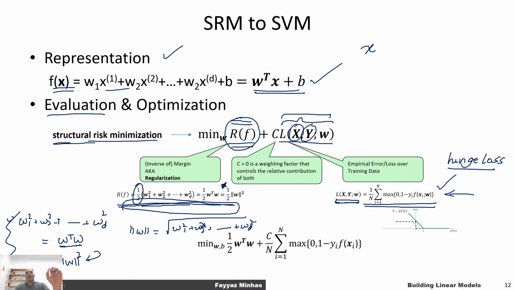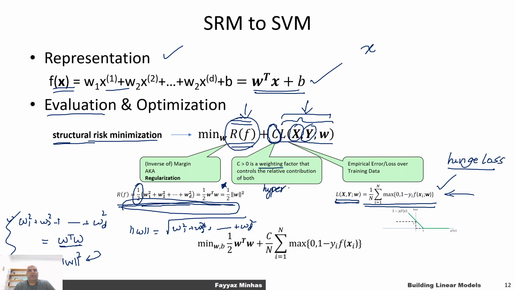Okay. However, we now have two criteria. One of them is this R(f), and one of these is L(f), and we understand both of them individually, right? And I hope you have a good idea of why we want to do both of these. Now, if you pay attention, there is a small thing hiding here, which is a parameter called C. This is a parameter that you would need to set. It's going to be a non-negative parameter. It's called a weighting factor. Some people call it a hyperparameter.